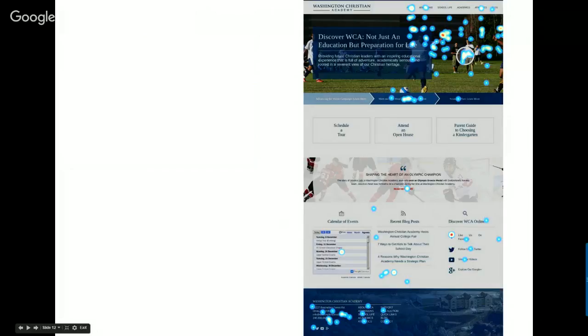I also liken it sometimes to this. Would you remove the front door in your school and brick it up and make it so people could only enter your school from the back door? I mean, that's not too inviting. How long are people going to tolerate that? So the reality is you want to structure the front door of your school on your website to give the best user experience, so they can walk up to the path and enter into your school the easiest way possible.